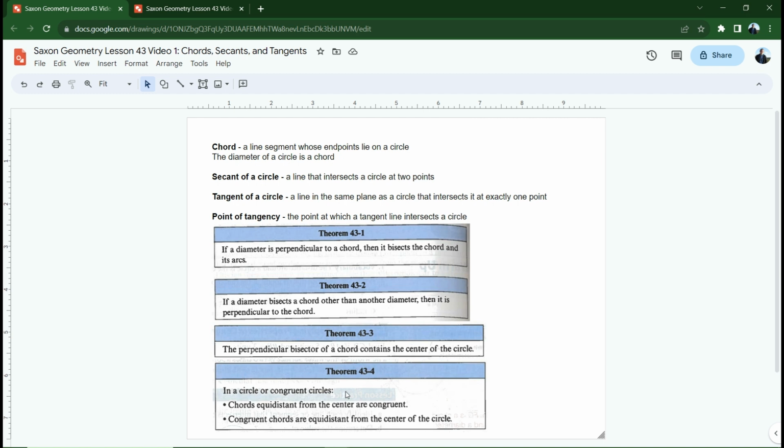Okay, so we're going to work with these in the next video as we work some problems related to chords, secants, and tangents. A lot of these are just going to be identifying, but we are going to have some math that we can do with these, noting that some things are congruent and some things are related to each other based on where they are on the circle. All right, so watch the video because we are going to be working with all of these terms and making them much more concrete as we look at actual examples of chords, secants, and tangents.